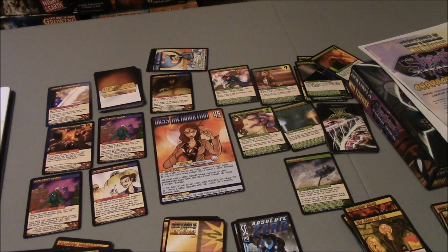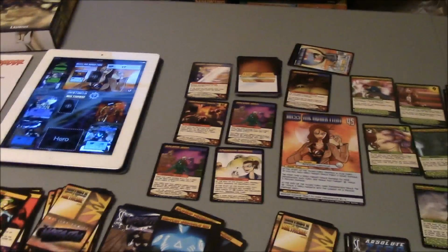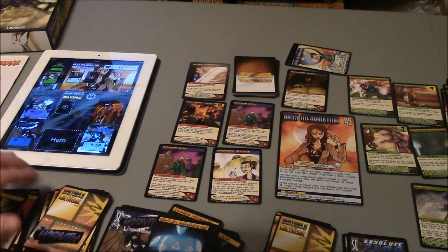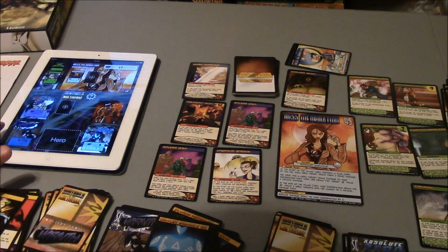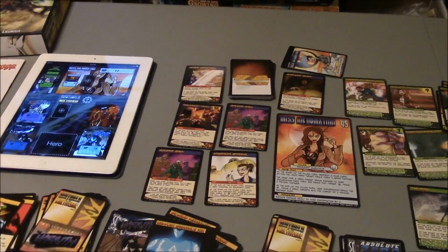We have no way to stop it. So Raw is KO'd, and he flips. There we go. You can see that in the app. He's flipped over to his defeated side. Absolute Zero is down to 5. Wraith is down to 2. Expatriate's down to 5. Okay, that's going to end the villain's turn.